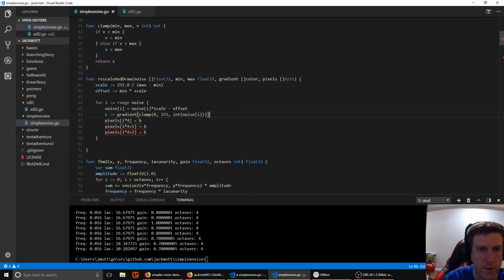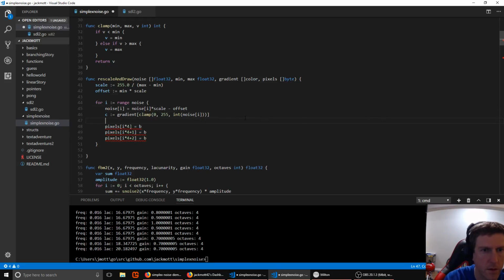This will be our color, our pixel index. This may be more efficient if the compiler doesn't figure it out. Then c.r, c.g, c.b. So we're getting our color by taking the noise value as an index into our color array and then setting our pixels to that color. All right, so instead of black and white, we can make it from red to blue, red to green, whatever we want.